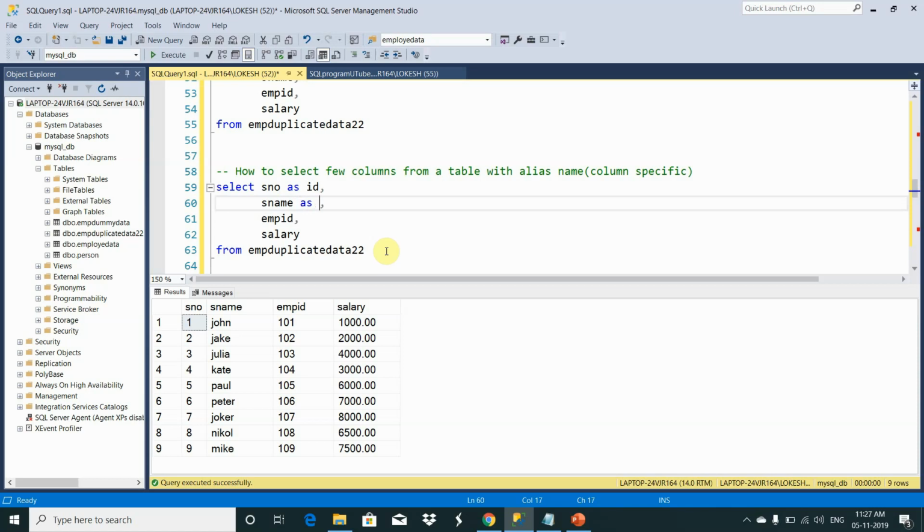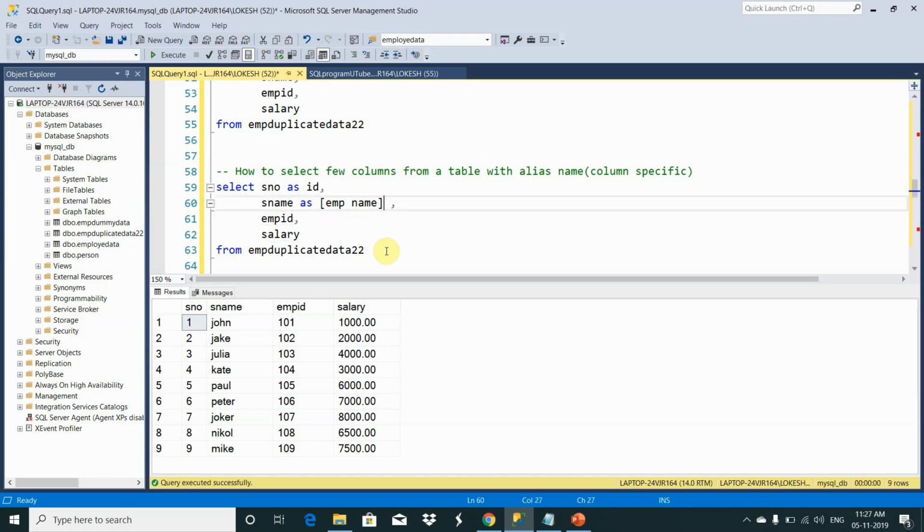As S name, that is employee name. If you want to give spaces between your alias names, just use square brackets. Square brackets will accept the spaces as well. No need to worry about that.